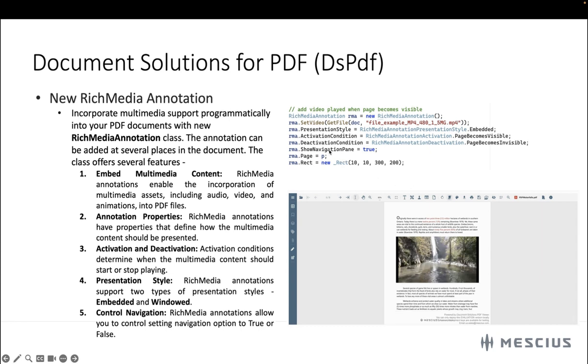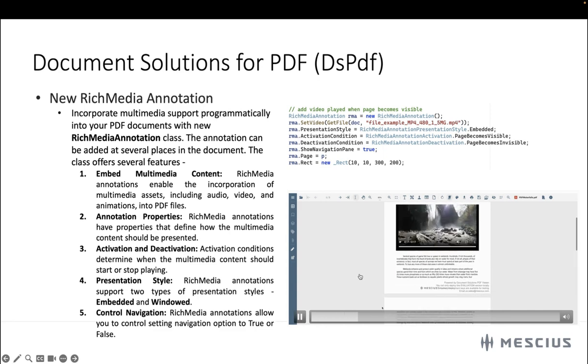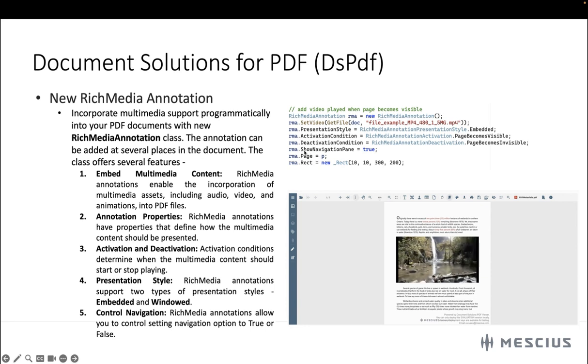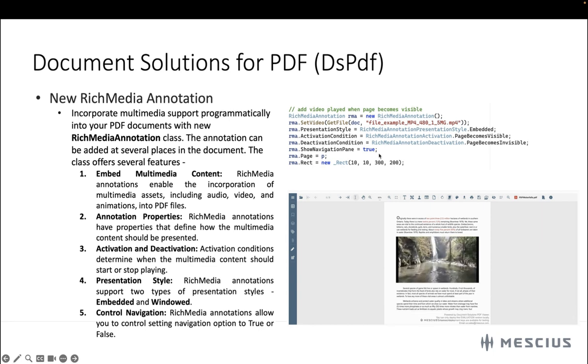And there is a deactivation condition also that you can set. We have set it to page becomes invisible. So when the page is scrolled down and the content becomes invisible, it will stop playing. You can set the show navigation pane, that is the control navigation, to true or false.